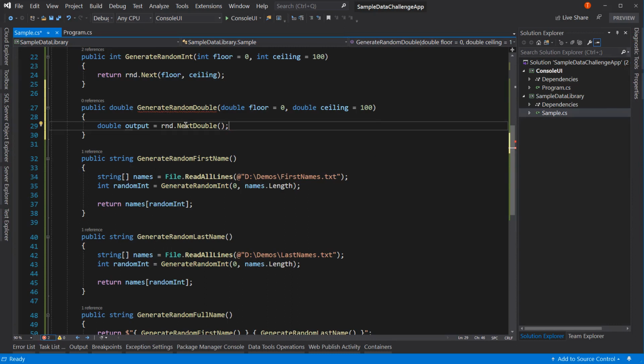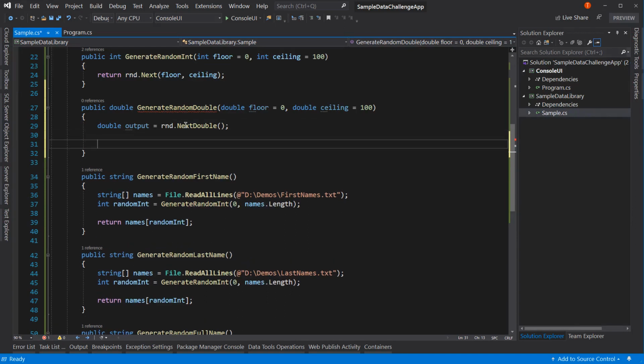Well, that only gives us a 0 to 1 range. We now have to put it inside the range of whatever we've been given. Now, we could multiply it by 100, and that would give us a range from 0 to 100, but what if the floor is 50? How do we deal with that?